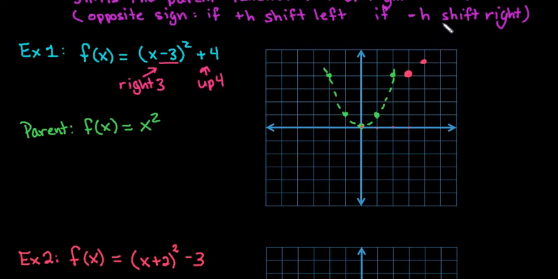And the other side is going to do the same thing. So it's going to go left 2, 1, 2, 1, 2, 3, 4. So it would just put it off the graph. This would be our graph. We took our parent function and we shifted it to the right 3 and up 4.